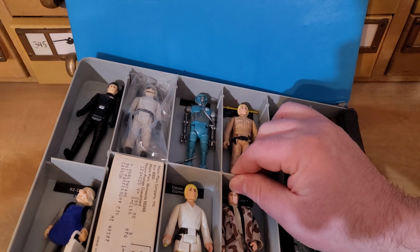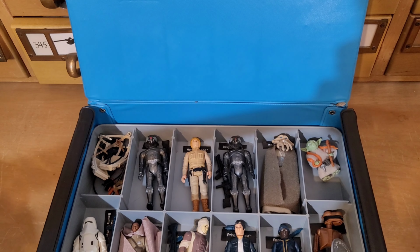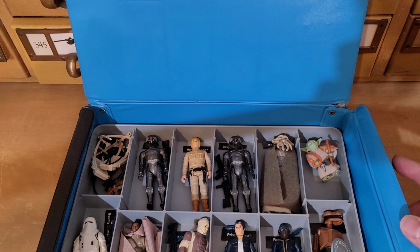I don't know why. Sometimes you say stuff as a kid. Like everyone always tells me I pronounce Gamorrean wrong, but I've been calling it a Gamorrean guard since I was a kid, so it's just kind of stuck.